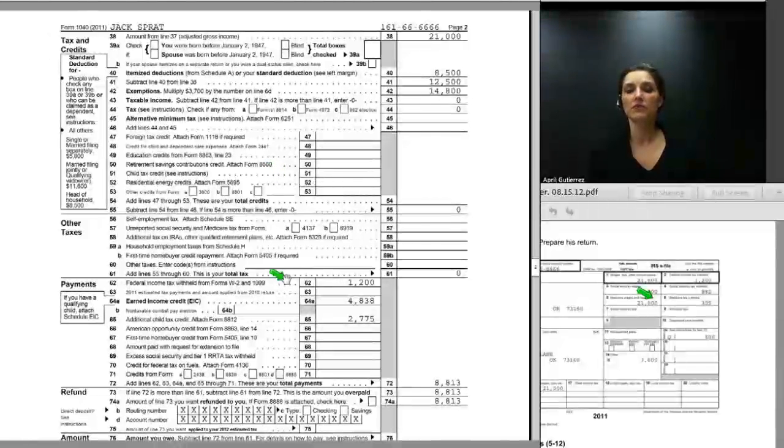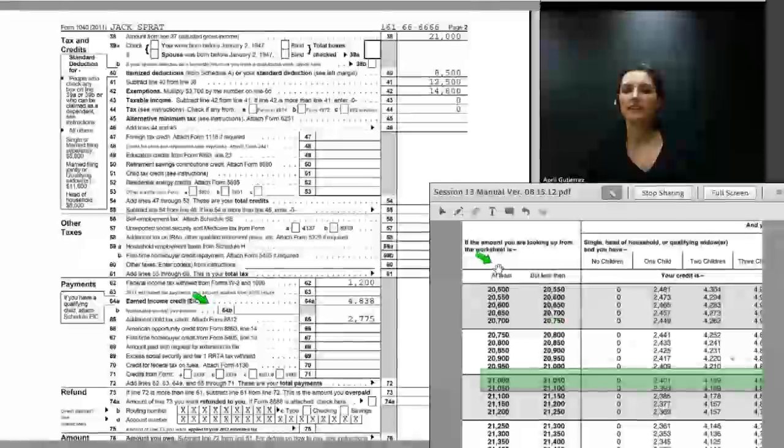His withholding on his W-2 is unchanged, and his additional child tax credit is actually unchanged as well. The only amount that we really need to figure and enter is the amount of earned income credit he can claim. That is $4,838 based on his income and the fact that he has 3 qualifying children. In this case, you can see that the non-taxable combat pay election is not being made because actually making the election in box 64B would serve to reduce his earned income credit rather than increase it, and that is an option there. So let's go take a look at the earned income credit tables on this one.